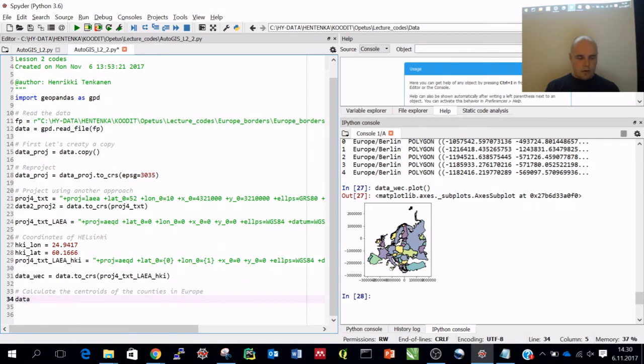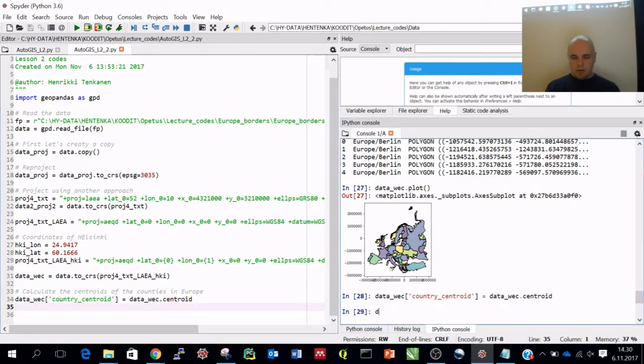And let's say data VEC country centroid equals data WEC dot centroid. Like this.